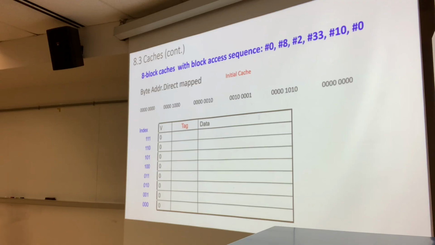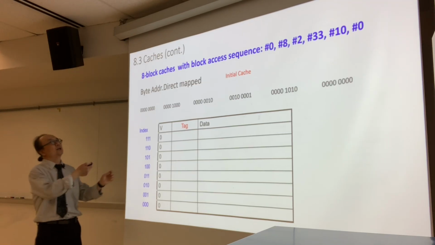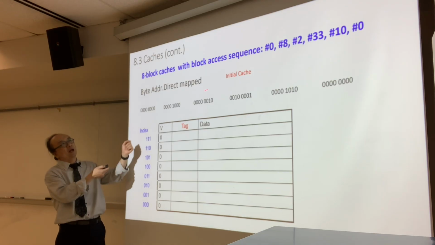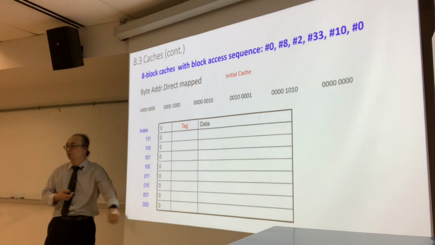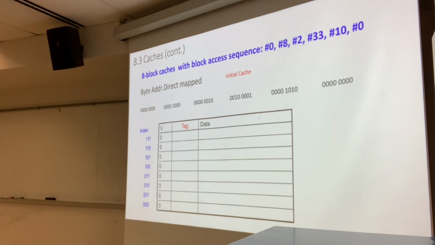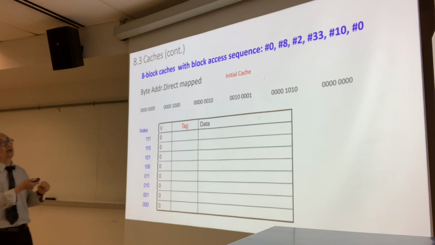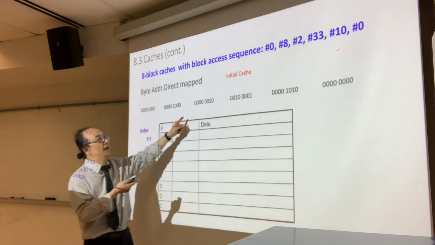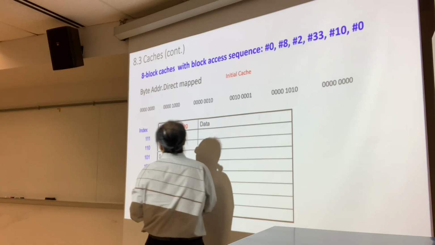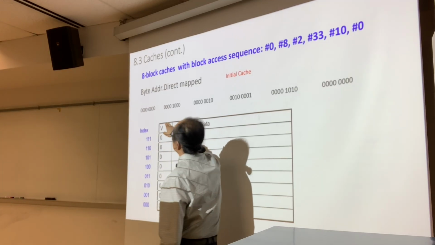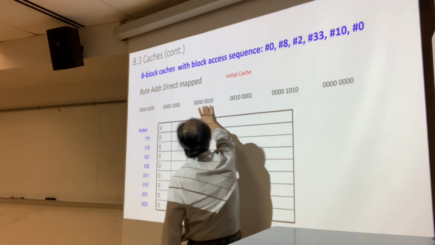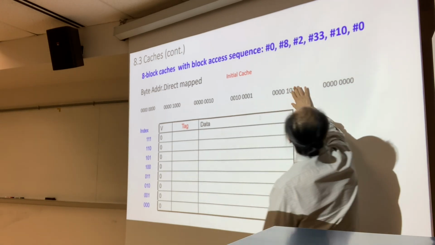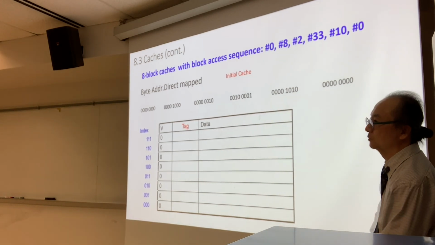So now, make sure you write in the table, say byte address, with the direct map. So we're going to go through this. Byte address: now we have 0, 8, 2, 33, 10, and 0. So I'm going to put in the binary numbers for 0, 8, 2, 33, 10, and 0.